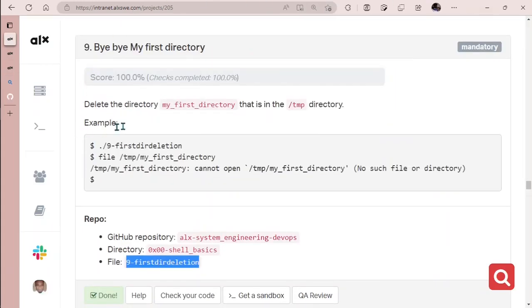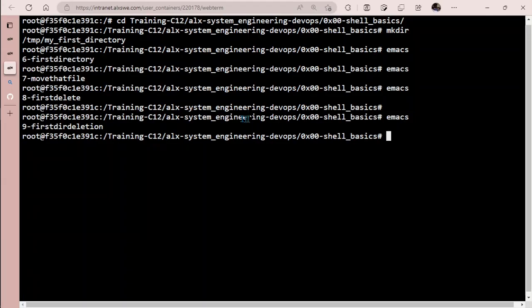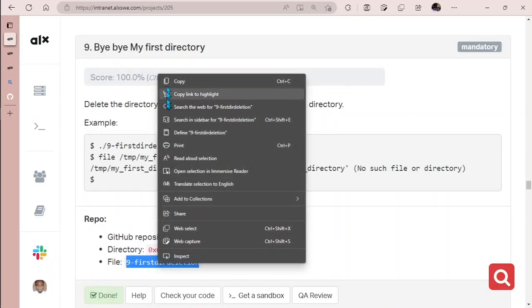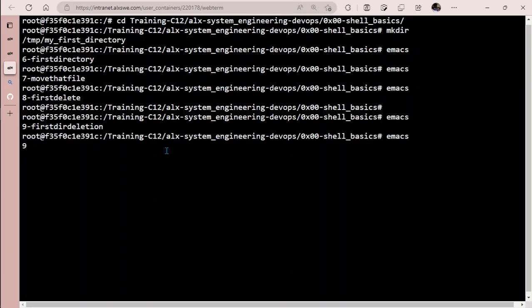So the next one here, we're asked to delete the directory called my first directory from the temp directory. I'm sure you know how to do that. Simply rmdir. So we go to our terminal and then create the file name emacs 9 first directory. Let's just copy and paste.